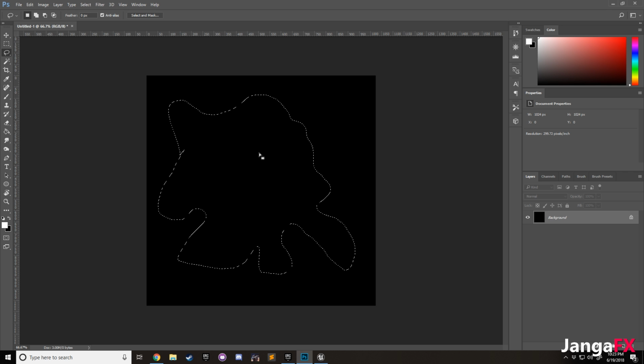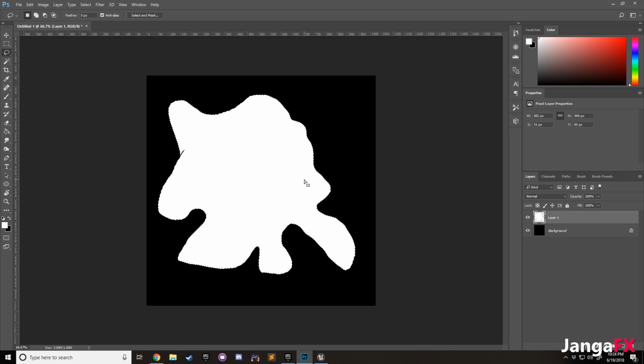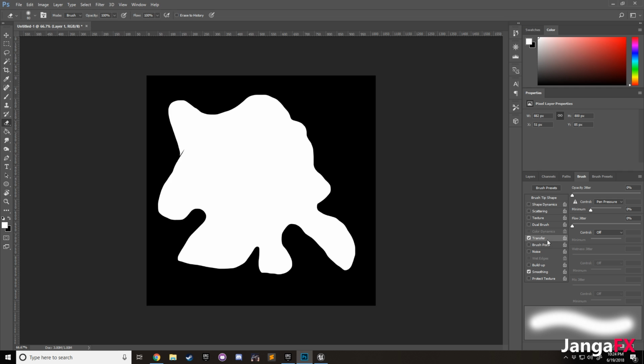So since I've created this new selection, I will create a new layer. I'm going to hit Alt Backspace so that my top color fills in my selection. I'm going to deselect. I'm going to grab my eraser, and as we can see here, it's just the basic gradient brush that comes with Photoshop.